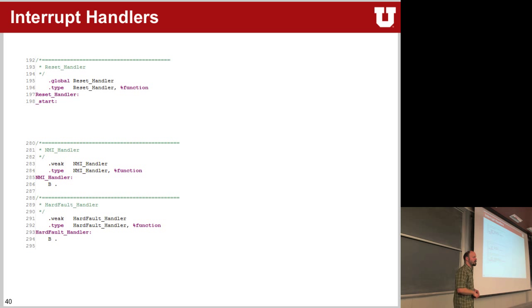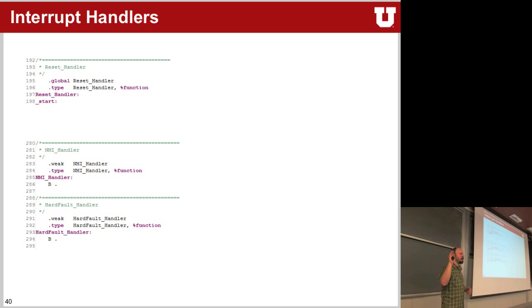We have other ones that are written like this, where, for example, we have the NMI handler. It's also a function. It's a label with an infinite loop. So whenever the NMI happens, it will just get stuck in this line, and you can stop your debugging system, and you will find yourself in this line. The key here is that it's defined as weak.